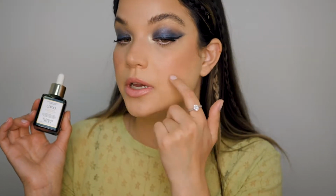They're not super inflamed, but I would pop them all and they would just fill back up and stay there. And this gets rid of those completely. Another thing that happens with my hormonal acne is I break out around my nose. I don't know if you guys can see, I have a pretty full coverage foundation on, but I have a pimple by my nose right now. Around my nose and my lips, around the time of my period, I get little breakouts in that area, and this helps with those too.